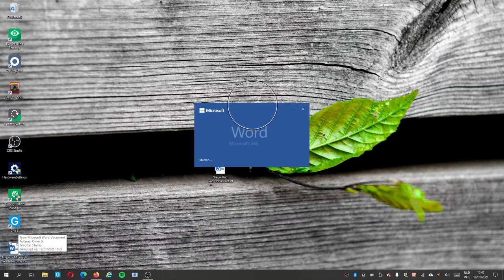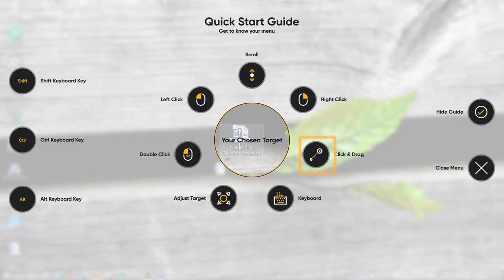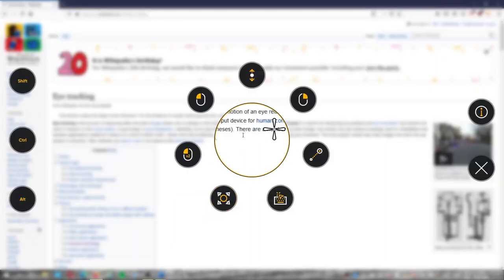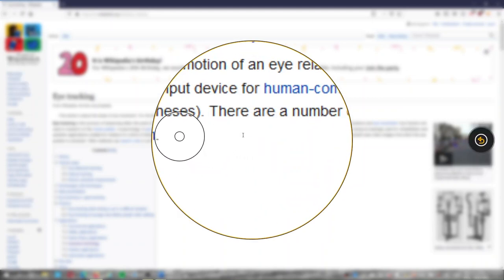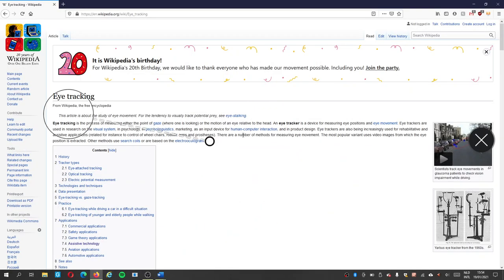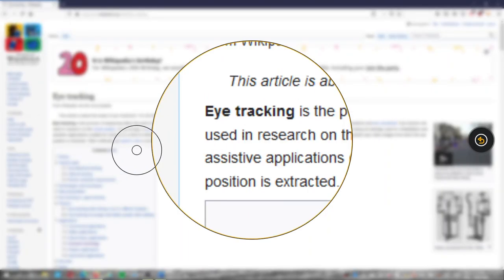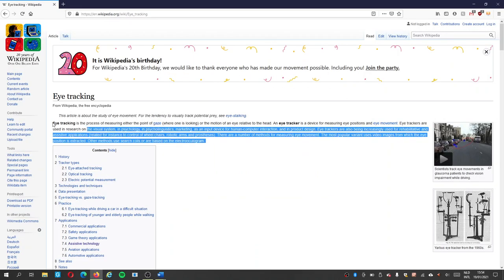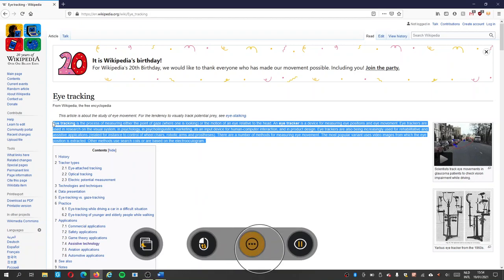With the click and drag function you can select text and drag and drop items on the screen. To use this function, first select the area with the trace from where you want to start dragging. After you made sure you're on target, select click and drag. Then, computer control lets you select a destination. Normally you will get the opportunity to adjust your target precisely at the destination. If you are not getting the target adjustment on the destination, you can enable this in the settings menu.